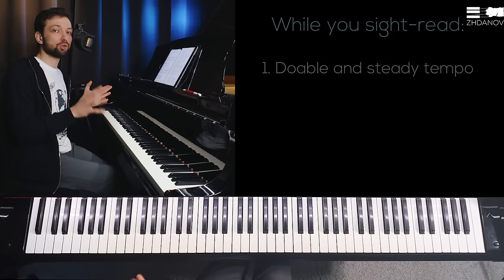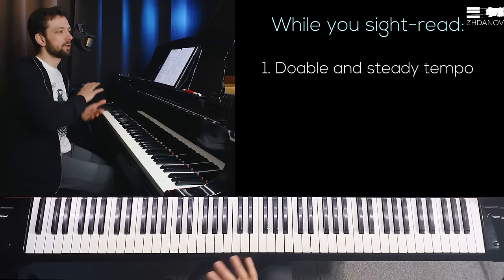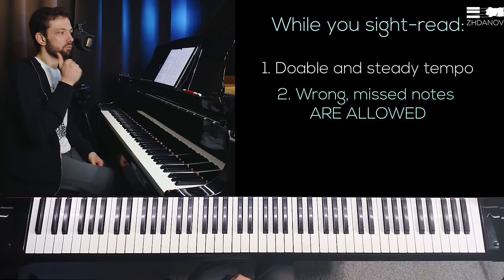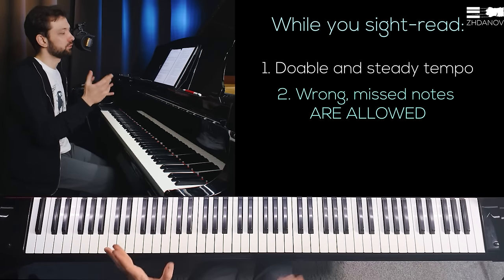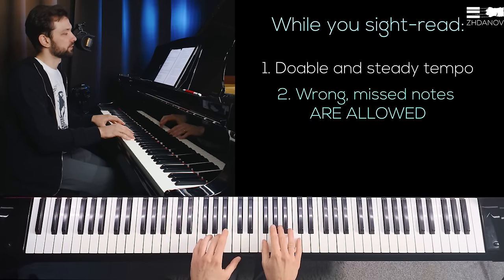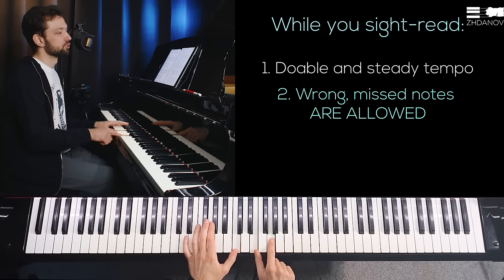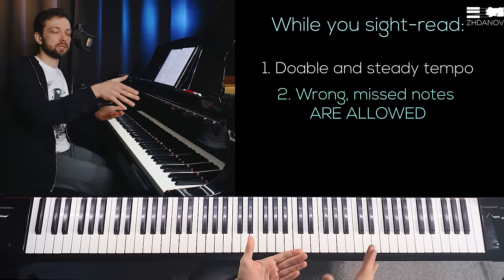Then you pick a moderate tempo, which you can handle, and you must stay in it through the whole piece very steadily. Feel free to use a metronome if you need. Skipping notes, reducing chords, playing just the melody or just the bass is allowed. So if you read a piece and you have difficulties with a particular chord, 1 2 3 1 2 3 1 2 3 1 2, and you can skip something, that's absolutely okay, but then you jump into the next beat right on time.